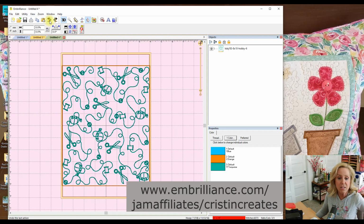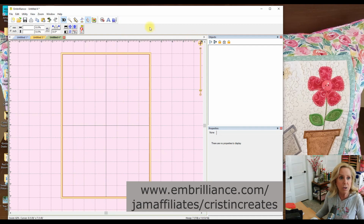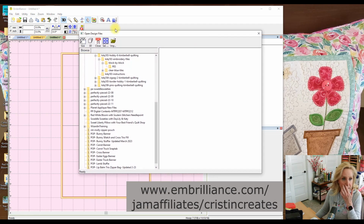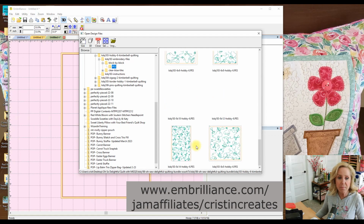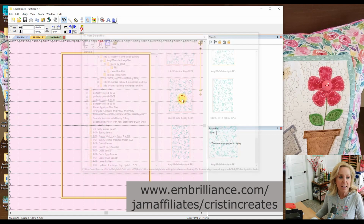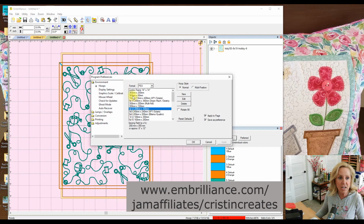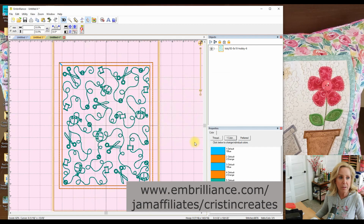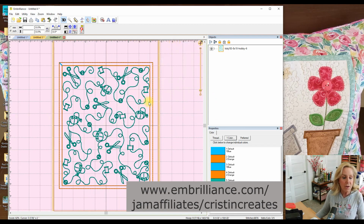So I'm going to say undo, undo. I wonder if I can bring back my, nope, I can't. So I'm going to go ahead and delete this and bring it in again and use my hoop. So I'm going to go to merge stitch file and bring in that design again, my 8 by 10 Hobby 6, and it's too large again. So I'm going to go up here to preferences and change to my 9 by 14 hoop. All right, and then go back to that compass button. Okay, so that's the quilting design.